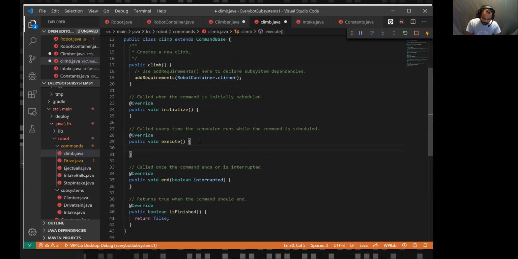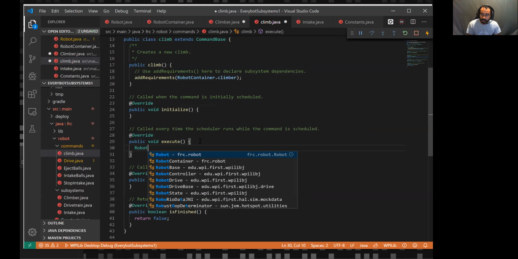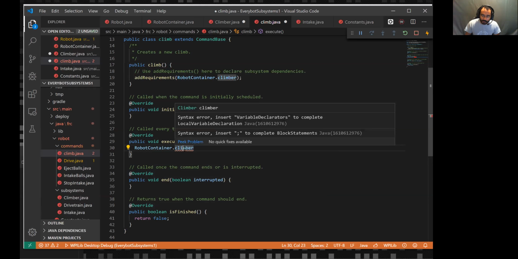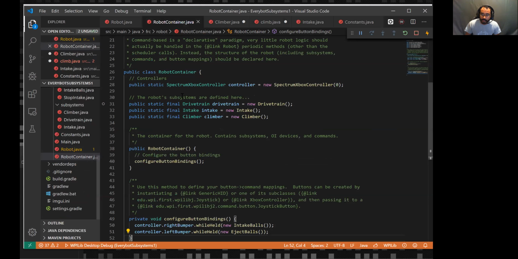And for execute, we just want to call the climb method from our climber class. So we'll do robot container.climber, because we do want to make sure we're referring to the instance of climber that is in robot container.